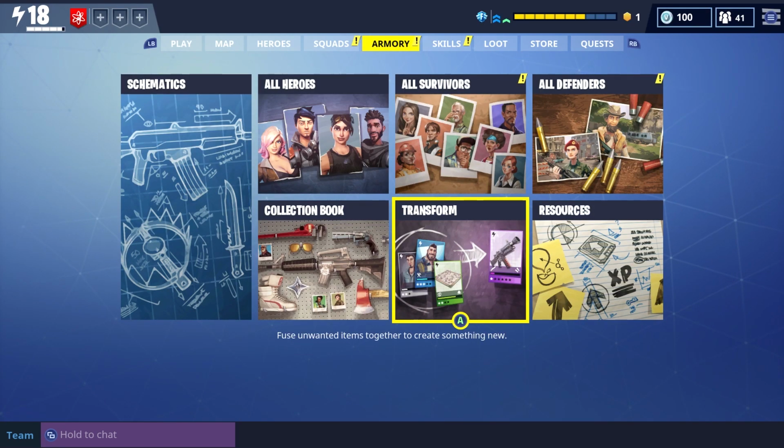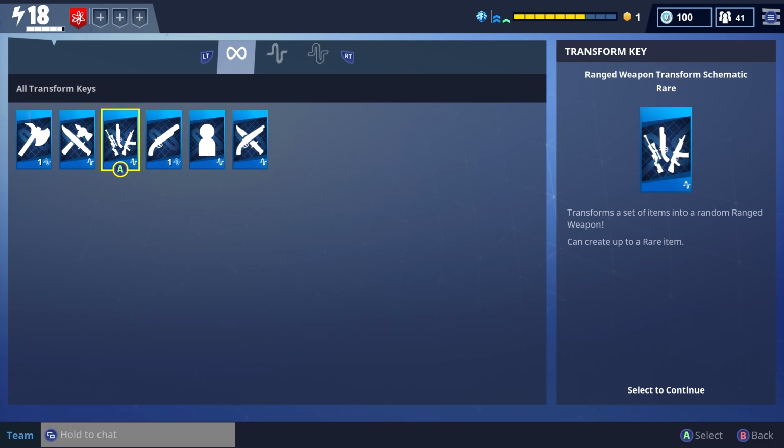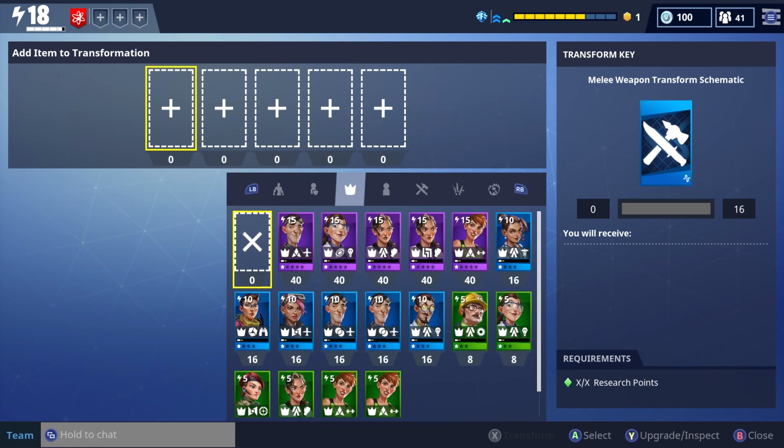Next up is the transform section. During the game, certain transform keys will drop which allow you to infuse a number of cards into getting another one. This is determined by the type of key used, such as melee weapon, gun, survivor. Various ones will drop. Some of them are single use and others are consumable, so be sure to check that before you use them.